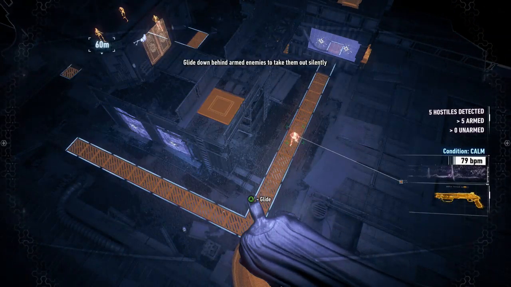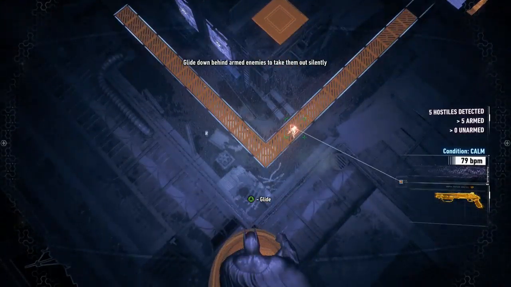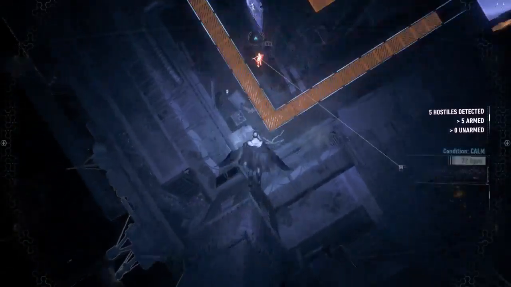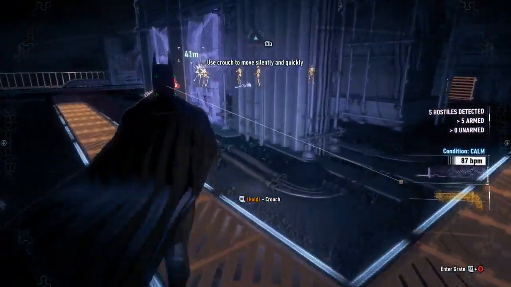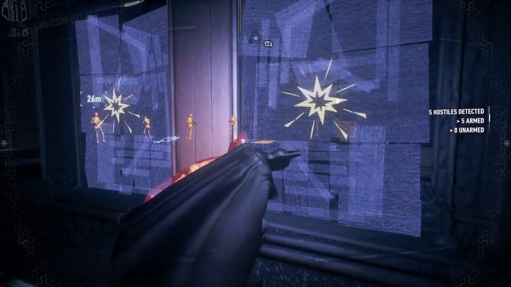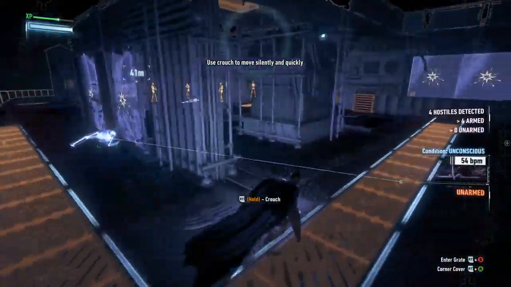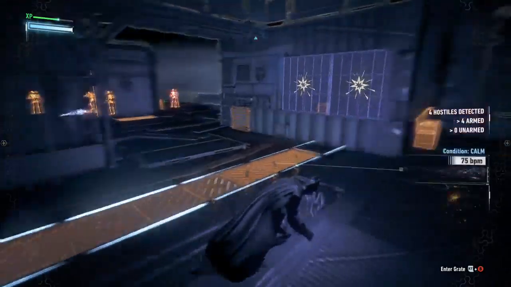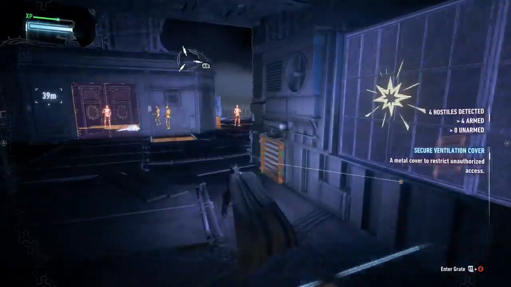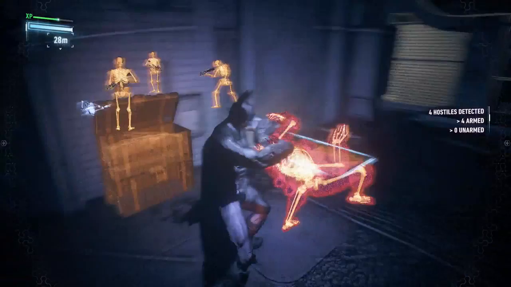I wonder if... See, it looks like he's got a shotgun, which is a bit creepy, so to speak. I'm good for ammo. You guys let me know if you need it. Talent takedown. Boosh. Got another guy. Oh. All the way over here. Take him out too.